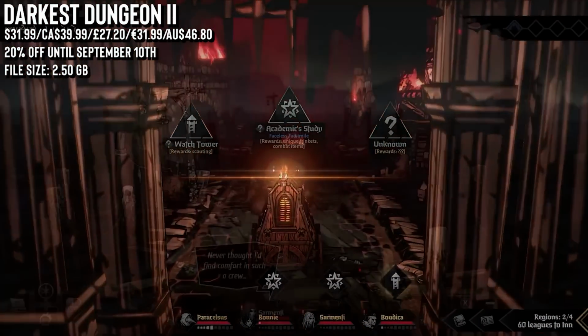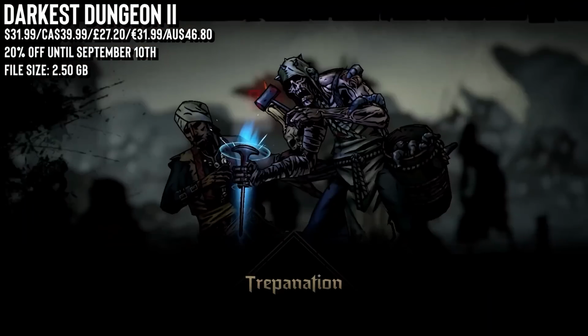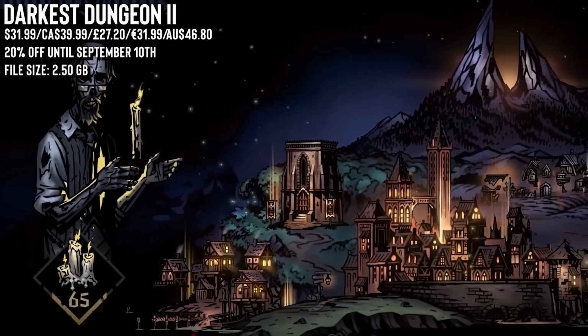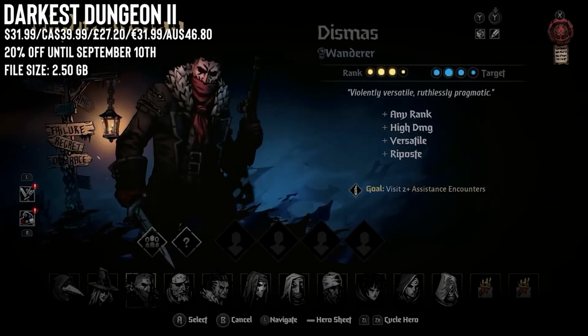Darkest Dungeon 2 is a relatively recent release. While it may not quite match the quality of the original entry, I think it is well worth your time. Now, this game offers hardcore roguelike gameplay, essentially, in contrast to the original, which focused more on continuous party management. But here you're going to be traversing a grim world, engaging in turn-based battles and managing a squad of individuals who can suffer from, let's say, a variety of afflictions.